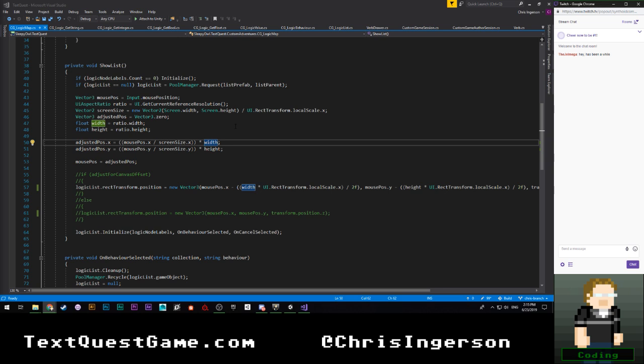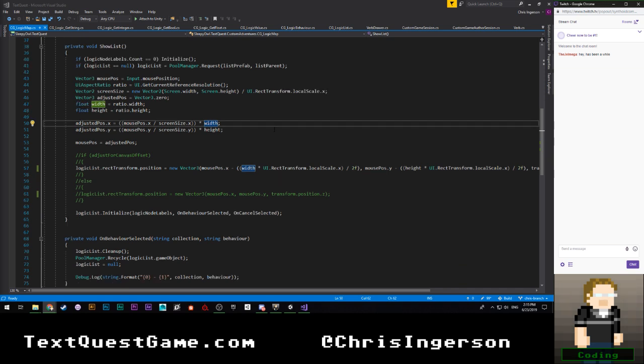Currently we are working on custom adventure logic. Or custom adventure custom logic, I guess would be the way I would say that. And I gotta do my fun screen adjustment because Unity's mouse position calculations are never correct, which is always infuriating.